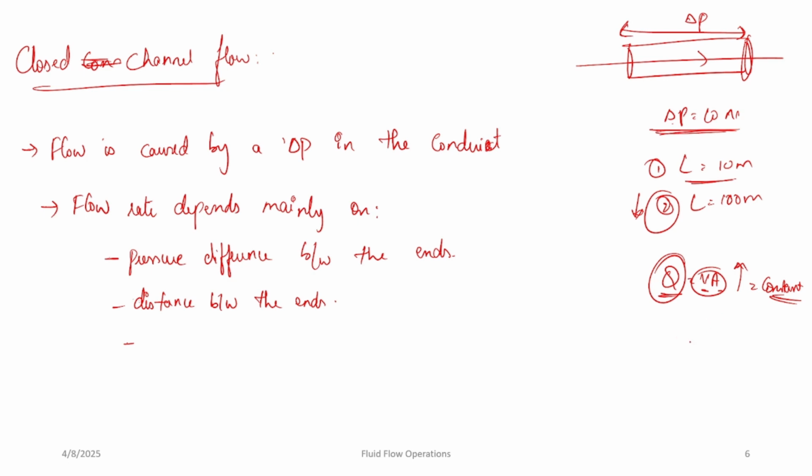Okay. So if you are increasing the velocity, so I'll write it down. VA is equal to some K, or constant. So if you are increasing the value of A, that is the area of cross section, V will automatically decrease, right? Or in this case, if you are changing the value of A, Q will also vary automatically, right? So area is also one parameter which will influence the flow rate.